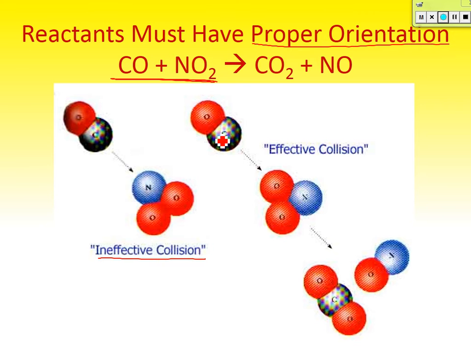Now let's look at when carbon will collide with an oxygen. So this molecule right here flips, and now the carbon hits the oxygen. Then it allows the formation of carbon dioxide and nitrogen monoxide. So you do have to pay attention. They not only have to collide, but they have to collide with proper orientation in order for there to be an effective collision.